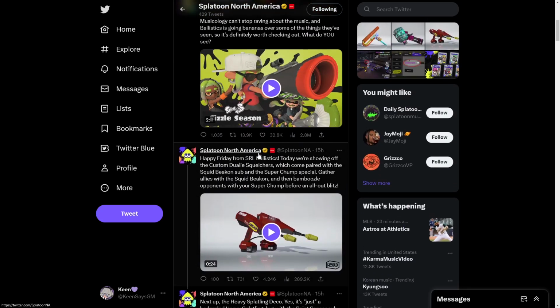Speaking of 2 weapons getting bumped up to 3, we have Squirrel II, which has Squid Beacon and Super Chump. It had Beacon in Splatoon 1. I've been clamoring that I think Beacon could be really cool in Squirrel II. Unfortunately, I don't see this weapon doing much of anything right now. We don't have patch notes yet.